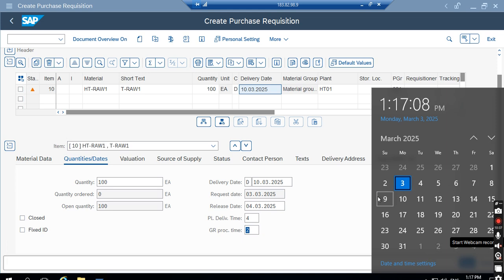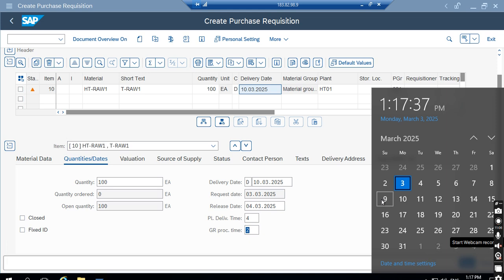So if the last day of planned delivery time is a non-working day, then what will the system do? The system will check what is the next working day of that plant. The next possible working day is the 10th of March. That's why the system will shift the last day of planned delivery time from 9th to 10th, because 9th was a non-working day, right?